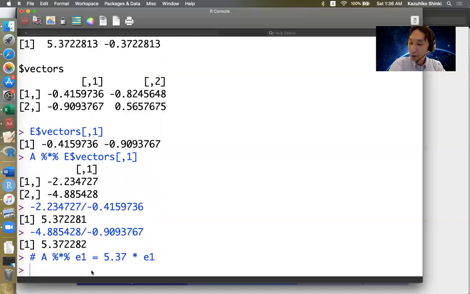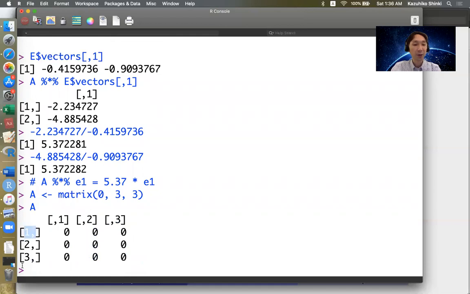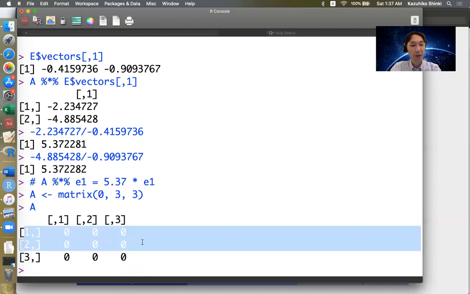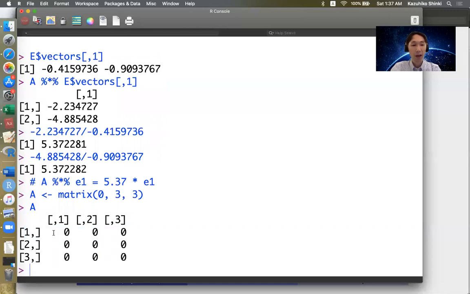And at last, we would like to discuss how to name rows and columns of matrices. Suppose the matrix A is just 3 rows, 3 columns, so a 3 by 3 matrix. And we want to name these rows and these columns. For example, suppose that these are data for 3 people. The first row is the first person, and so on. And these 3 columns are height, weight, and body mass index for these 3 people. Then how do we name these columns and rows?